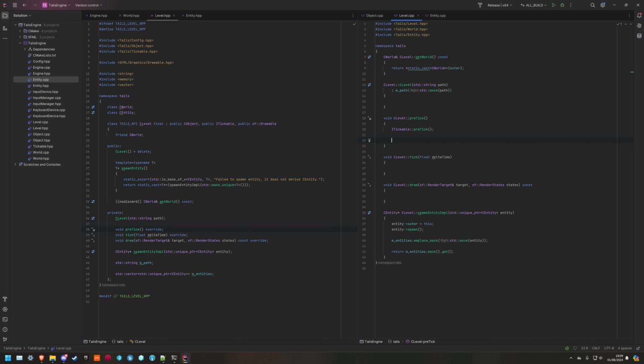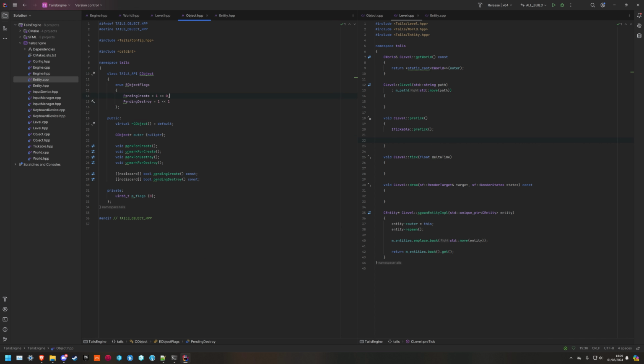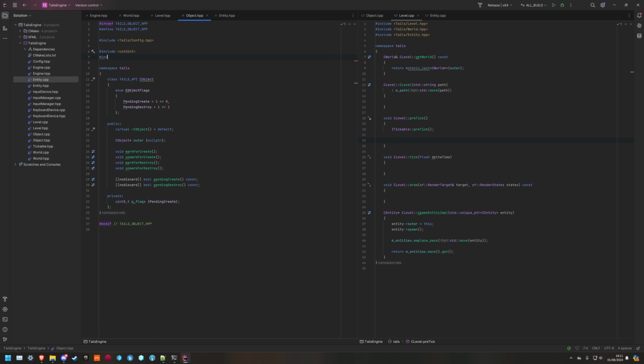Before I forget, I want to have this be, how do I set a flag by default? Can I just say pending create? Is that something I can do? Because I think C++ has a bit field or something, right? I'm pretty sure I saw it somewhere.